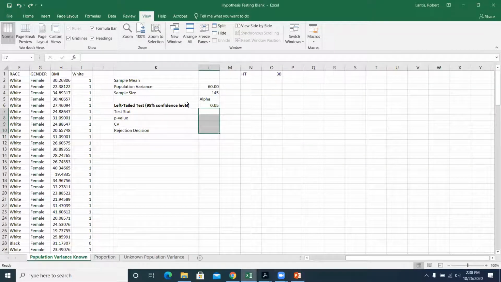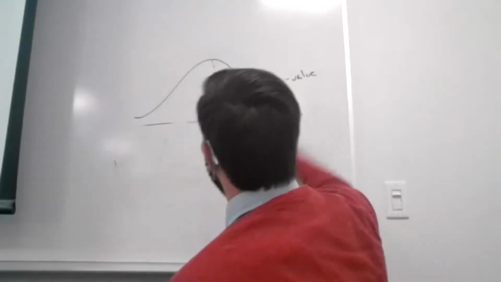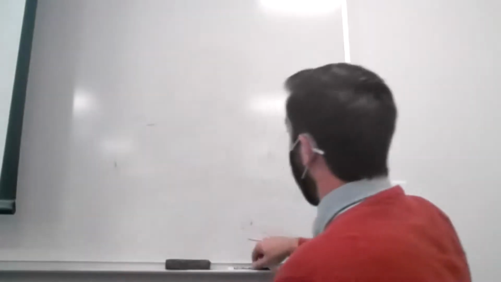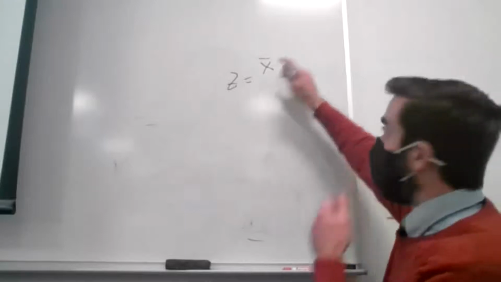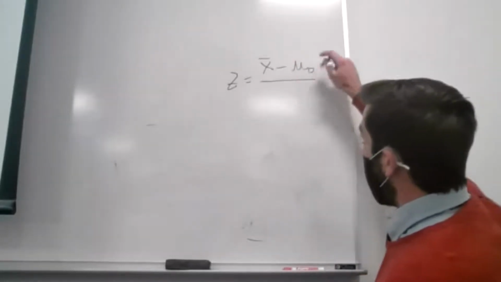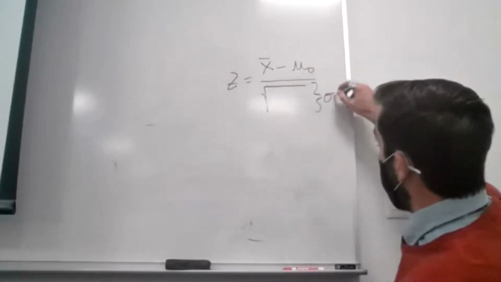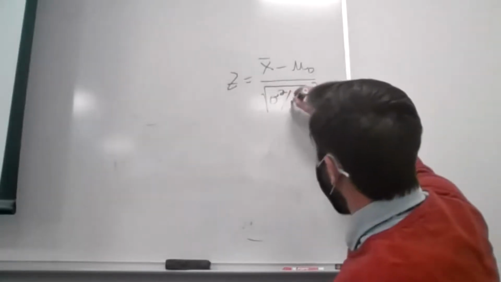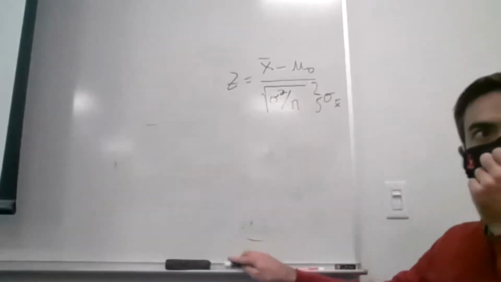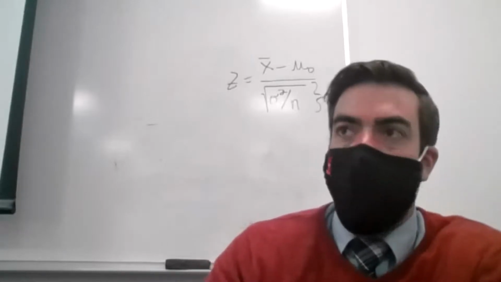So we're going to take a step back, and this equation kind of comes from last class, but we said if we're doing hypothesis testing for a sample mean where we know the population variance, our test statistic was: take the statistic we're interested in, the sample mean, subtract the assumed true statistic, or the population mean, divide by the standard deviation of the statistic you're interested in, so the standard deviation of our sample means, which we know is the square root of the population variance over our sample size. So we're going to do a hypothesis test for a sample mean example, and the only thing that really changes is we have a different test statistic equation.